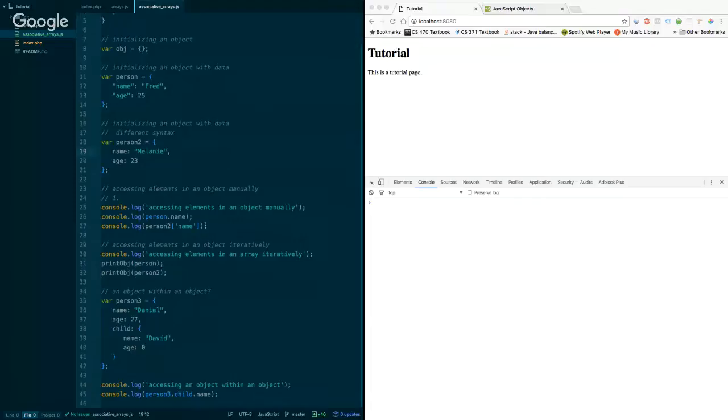Then if we come right here, you see that I can access the elements of that object by just specifying the property name, and I append that to the variable with a dot, just like that. You'll also see that there is another way to do it. You can do the more associative array approach and use square brackets with the property name wrapped in quotes. Both serve the same purpose, it just depends on what you prefer.